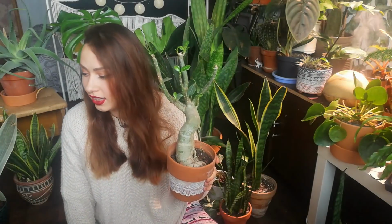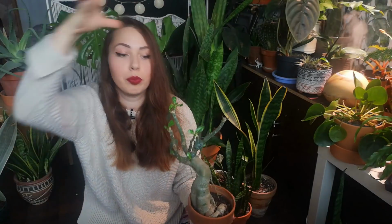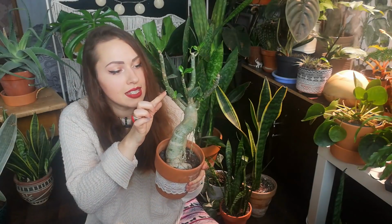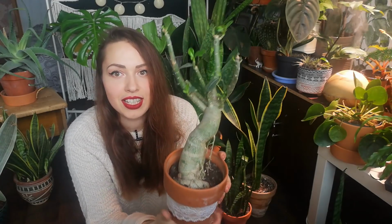So I left proudly and I bought this beautiful Adenium. Oh my gosh, it was all bushy and looking like a beautiful tree. But then spider mites attacked it, so I had to cut off all of the tops, and right now it has finally decided to grow new leaves. I cannot wait for all the branches to come out, because I see some tiny ones coming from different parts of this plant. And oh my gosh, it just looks like a real tree, isn't it? I love this plant, and it just reminds me of those times when I was cool enough to leave the work because I could. So, you know, oh, those good times.